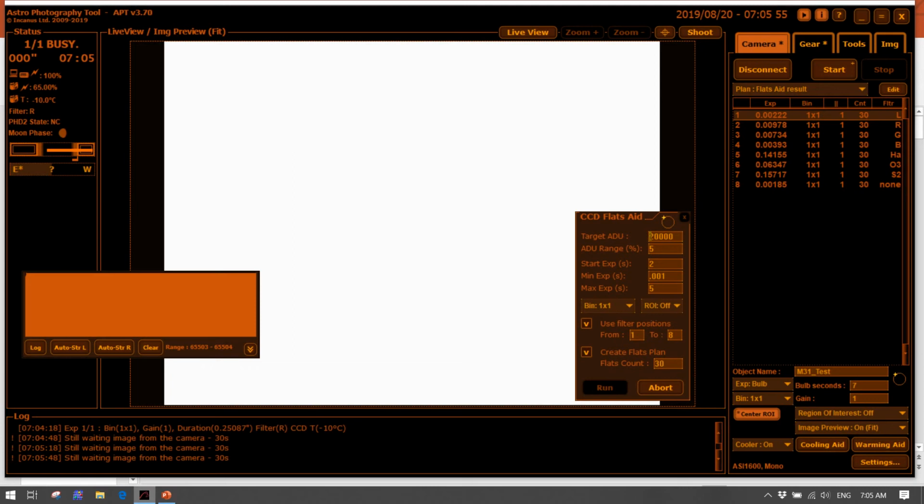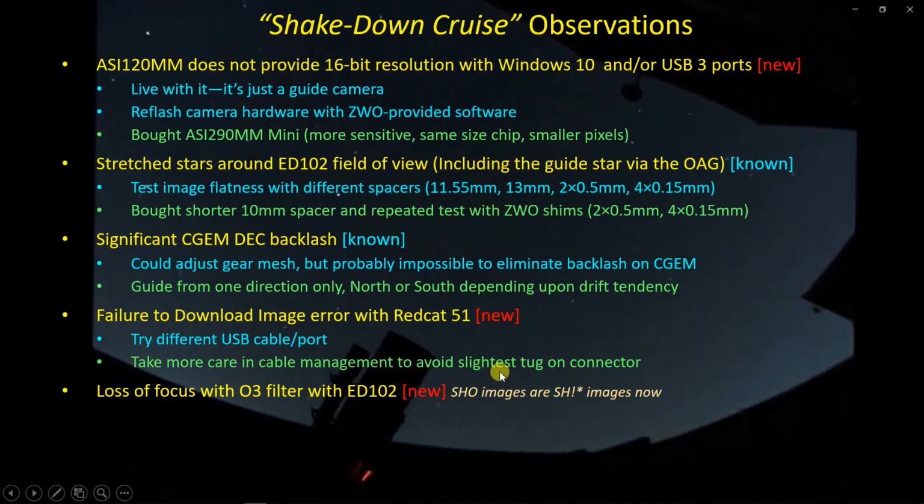If you're in the middle of an imaging session, you've got your camera cooled down to a low temperature. If you unplug the USB 3 connector, you're also effectively turning off the cooler, and that can give it a bit of a thermal shock, which may not be healthy for the camera. What I ultimately traced this down to is that I was getting a slight tug from basically a poor cable management setup that I had for this new camera or this new telescope.